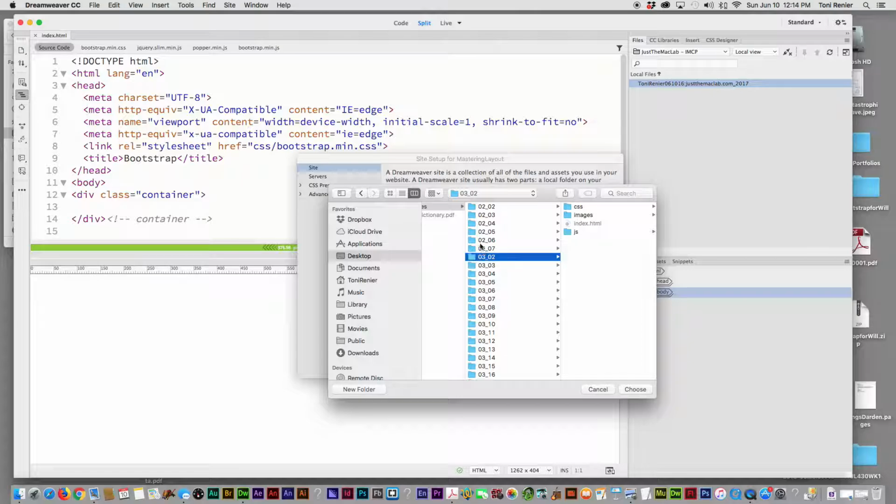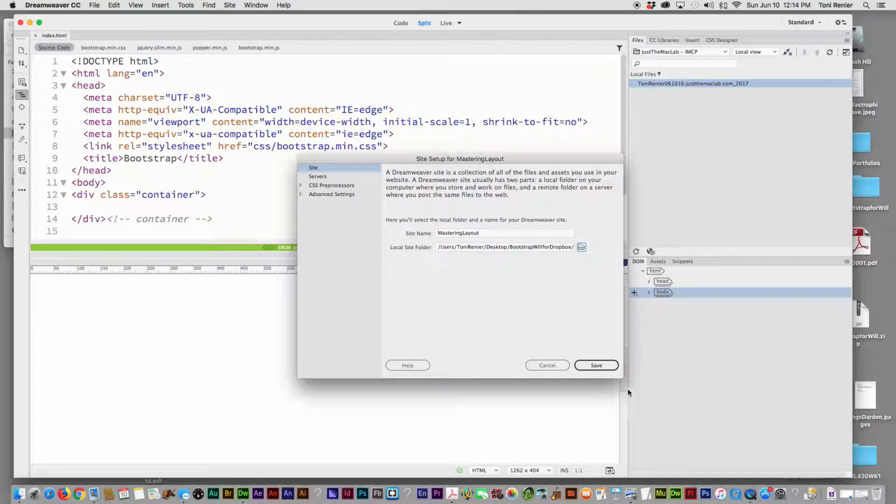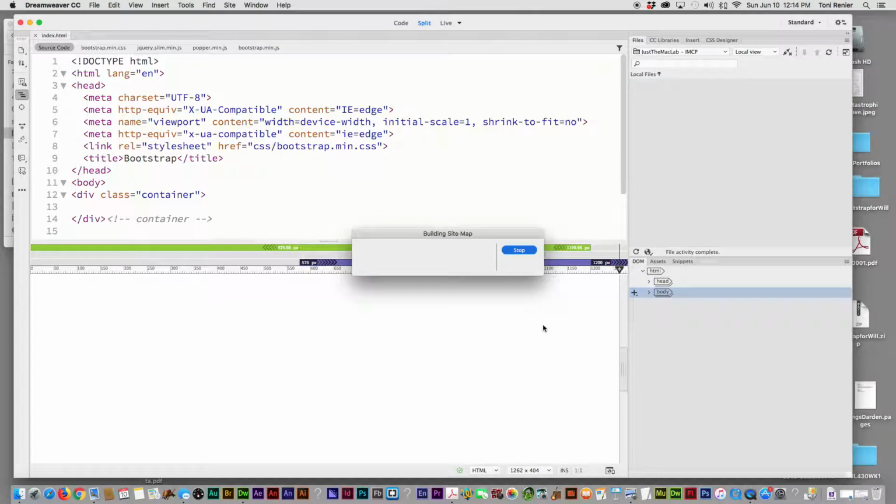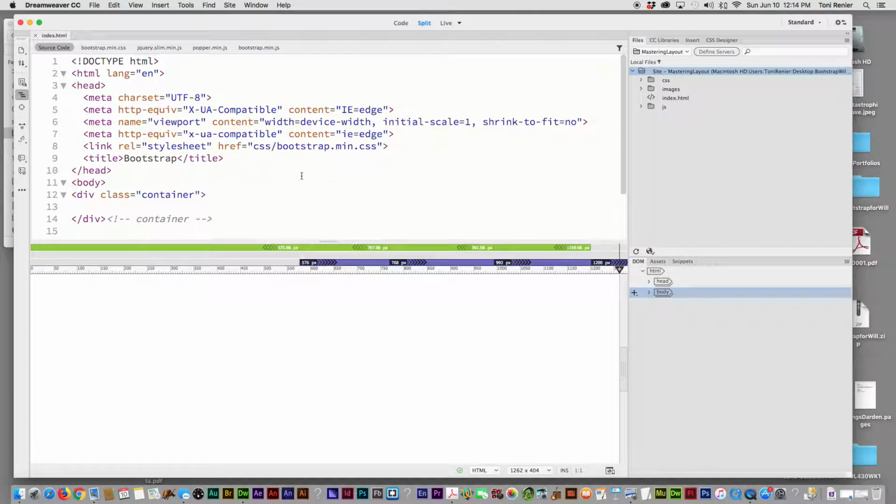So I'm going to define that as my root folder, and every single time I move into a different lecture, or a different part of the lecture, I'm going to define the root folder in Dreamweaver. In Brackets, again, just choose it. Make sure that you're opening it, because that way all of your CSS and jQuery and JavaScript and everything else you need is all contained in there and all linked up, and you don't have to worry about it.